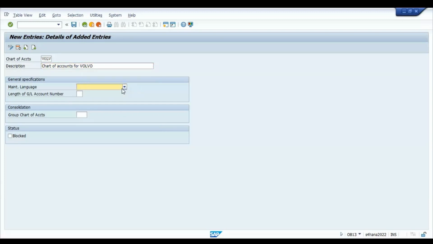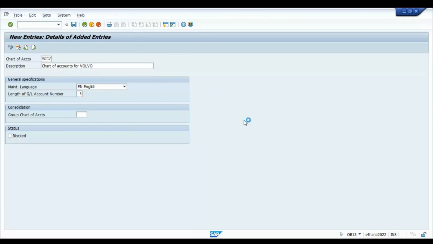Okay, then we need to select the language in which we are going to maintain the general ledger accounts. So we are going to select English, and then we need to maintain the length of GL accounts. If you create any GL account master, what should be the GL account number? Whether it should be 1 digit, 2 digit, 4 digit, 5 digit, or 8 digit, right? Basically, the most commonly used standard length is 8 digit or 6 digit. So let us select 8 digit for now, and that's all. We don't have to select anything else. This is the minimum required input we need to give here.